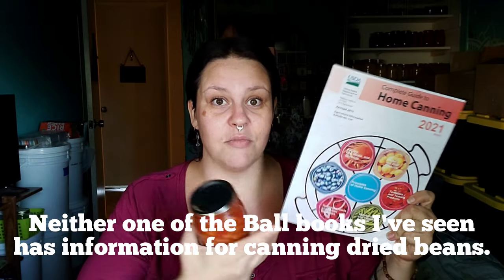This book actually gives you information for canning beans. For instance, this is chickpeas in tomato sauce and these are pinto beans in molasses sauce — both recipes from this book. It's almost like a baked bean recipe. So it's got some really good vegan recipes in here. Definitely know and understand that there are some pretty severe and serious safety precautions with canning. You can can knowing that there's a reason for literally everything in every recipe. I'm definitely not a proponent of rebel canning — I would stick to tested recipes personally.